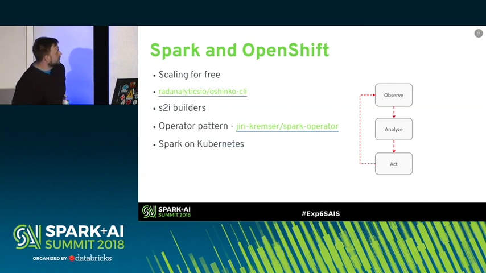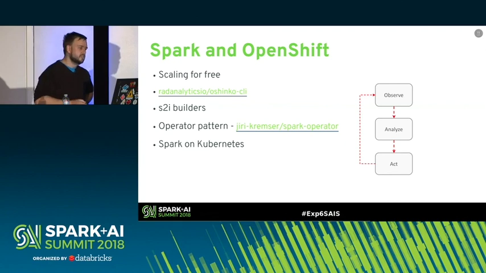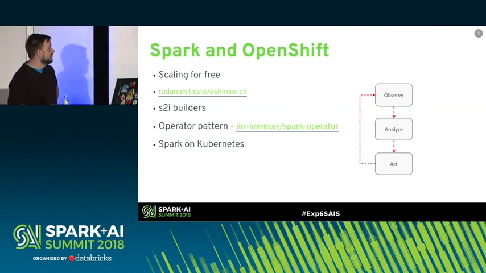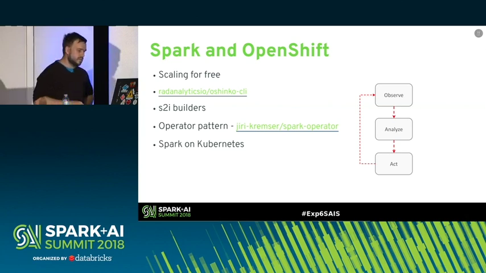There is also an effort called Spark on Kubernetes, which uses Kubernetes as a native scheduling mechanism. I'm not going to show this because, as far as I am aware, currently it doesn't support client mode, and I need client mode for running the notebooks. And also I think that PySpark is not there yet.